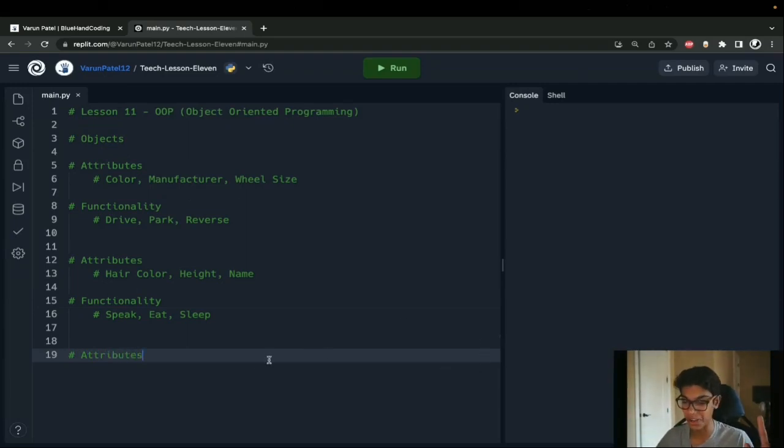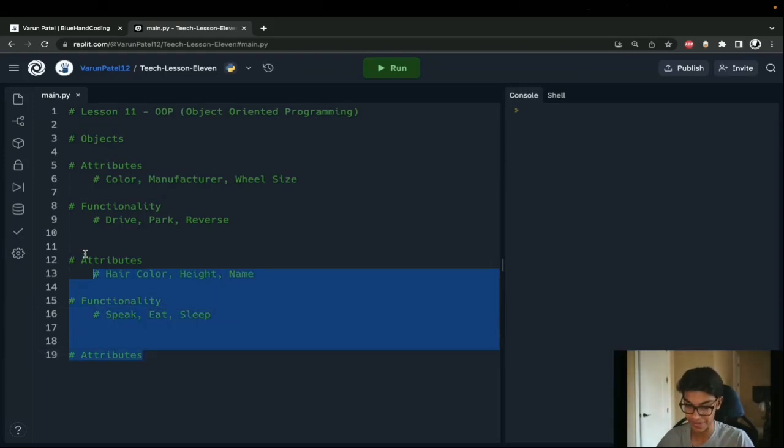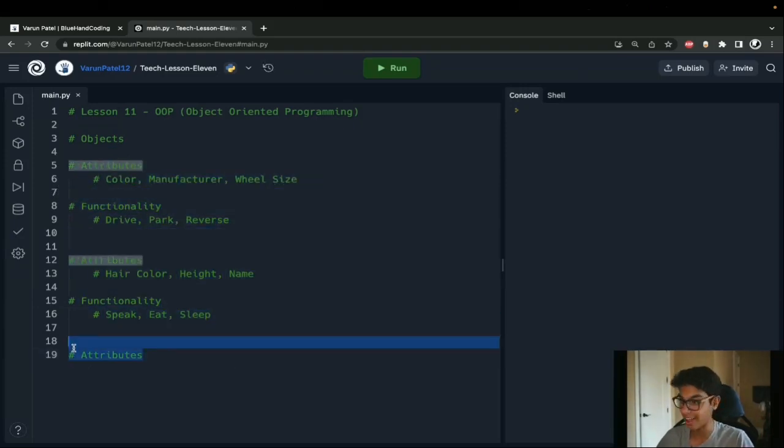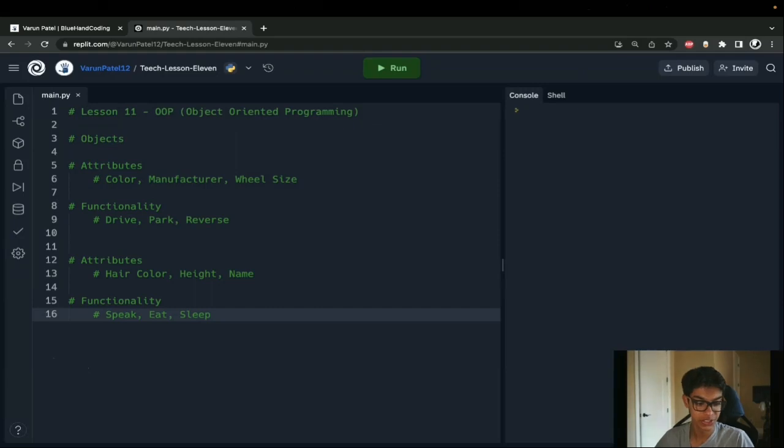Okay, so it looks like we're all good with this. That's awesome. So actually, I'll leave this here just so we can reference that. So as I was saying, these attributes, right? Color, hair color, height, name. These are all ways for us to identify a person, right? Identify a car, describe them. And these are like descriptors, right? And from here on out, I'll refer to them as attributes. So that's what an attribute is.